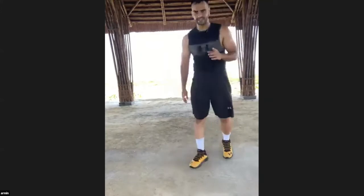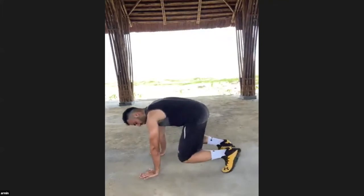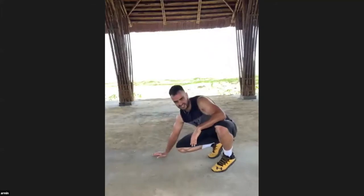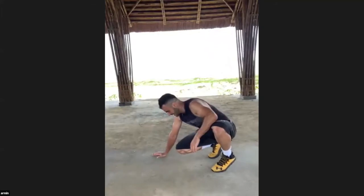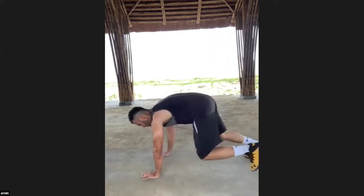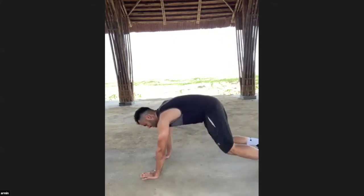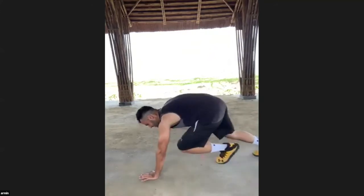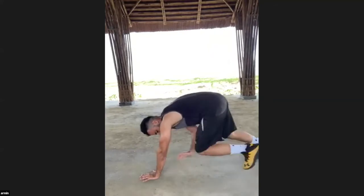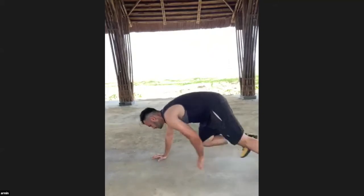All right, last one. To finish the day run. Coming here. Knees under the hips, hands under the shoulders. Touch the opposite hand to the opposite leg. Okay? Let's go. Hands on the shoulder. And let's go. It's just like a simple exercise, but it's not as simple. For those people who can do this, just touch your knees, or touch your toes.